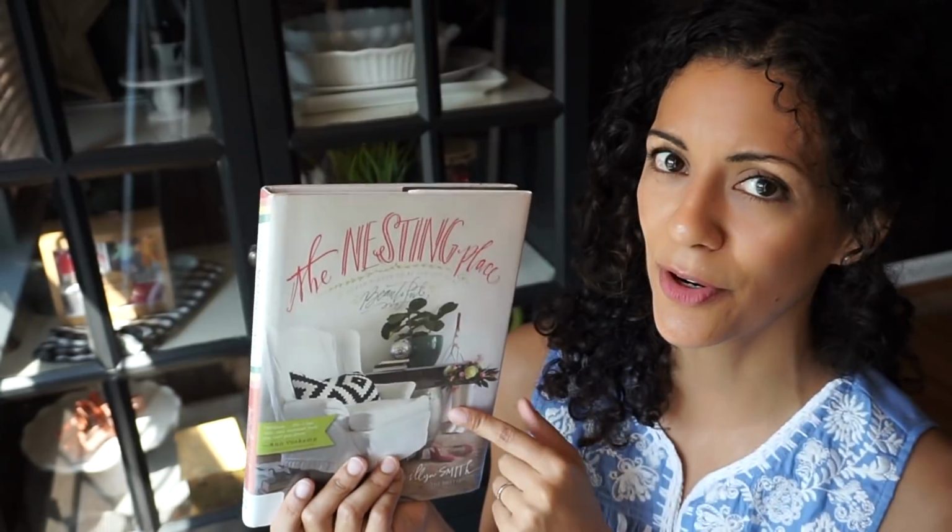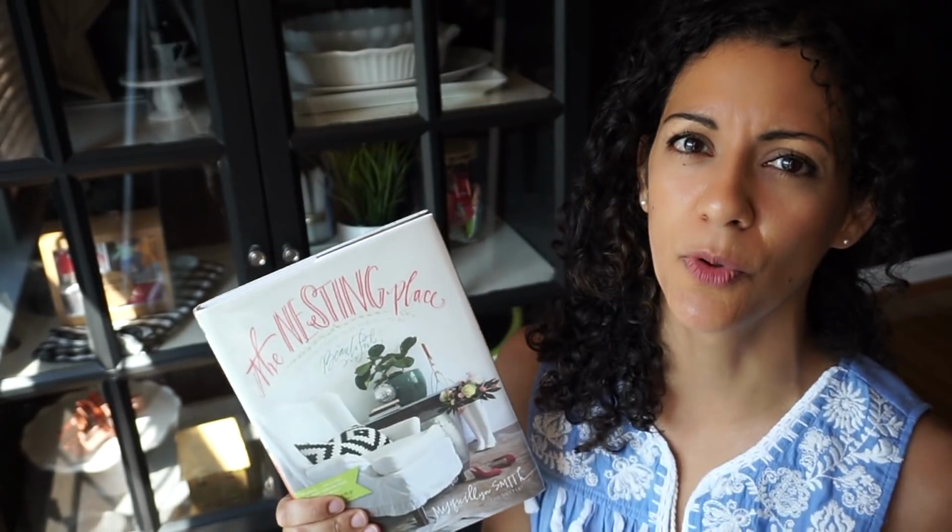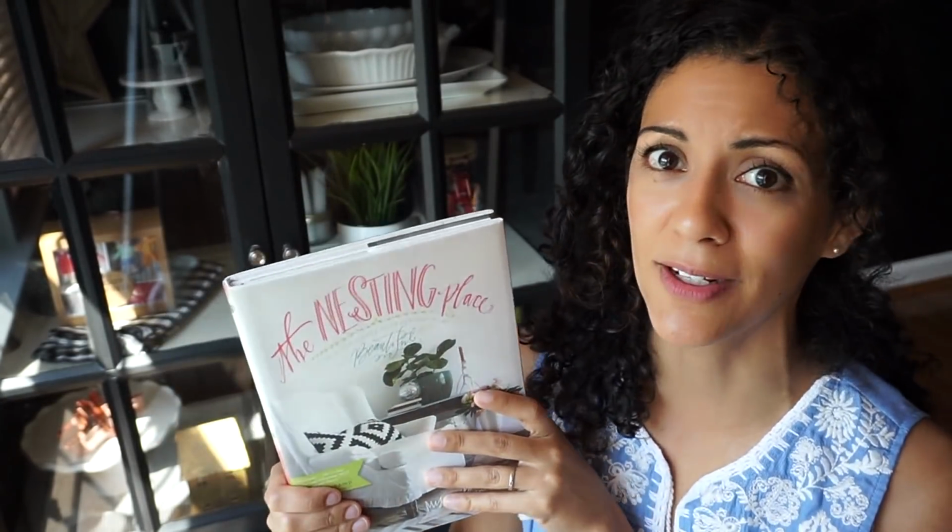I actually pre-ordered it. Other than Harry Potter's final book, this is the only other book that I've pre-ordered. In fact, it was my husband who pre-ordered Harry Potter, so this is the first book I've ever pre-ordered. I'm gonna be watching the calendar because I'm so excited to read The Cozy Minimalist. Perfectly right up my alley. Cannot wait to get some of her insight.